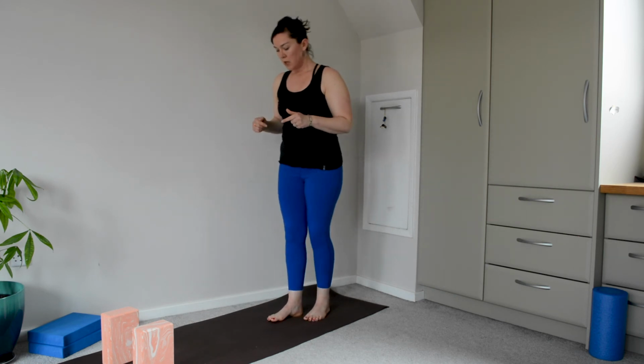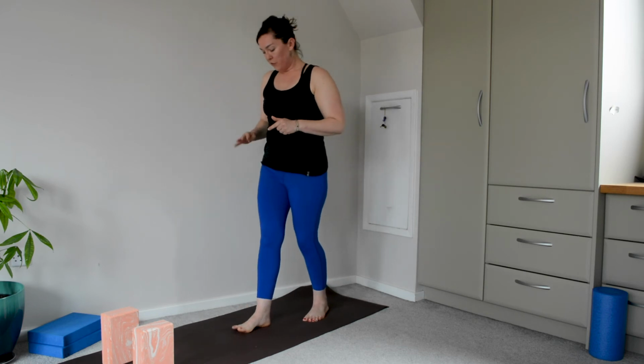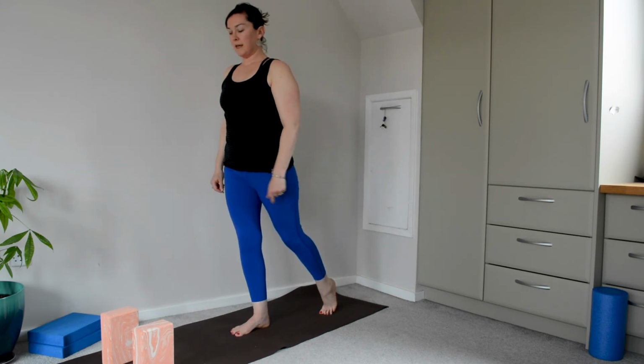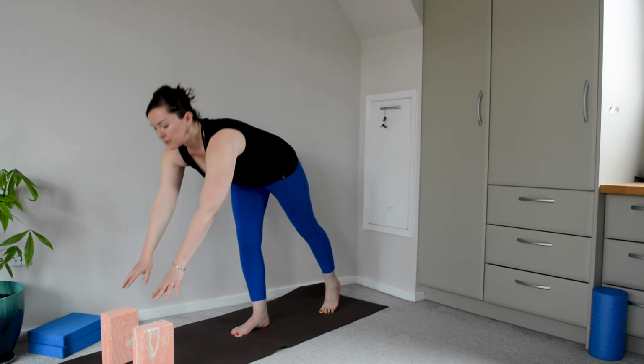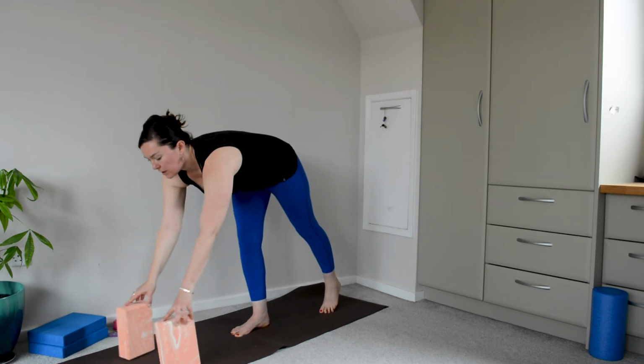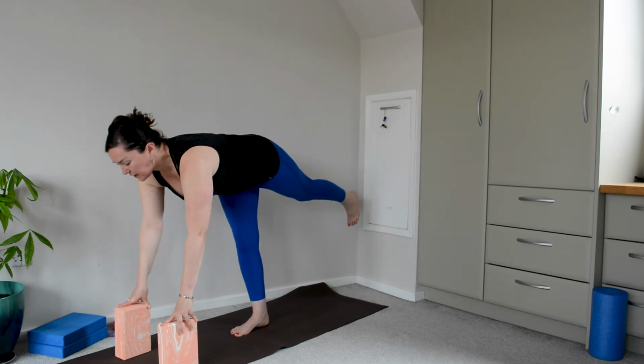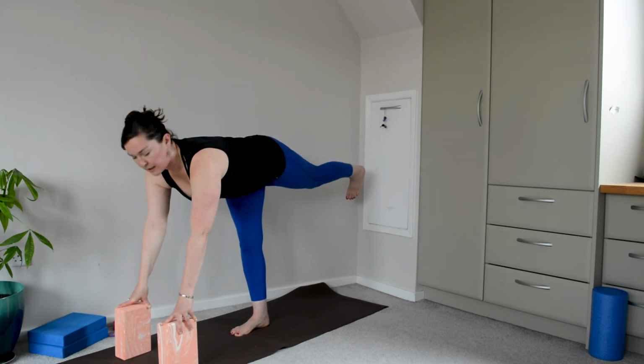So we're going to start again where we were doing the lunge. Have the left foot into the middle of the floor, bending into the front knee. Come up onto the toes of the left leg and then bring the hands forward and down towards your bricks, so you may need to readjust where they are. Then start to lift the back leg and again push it back in.